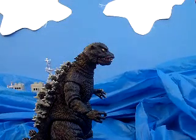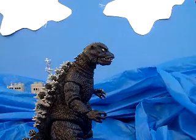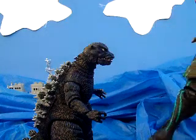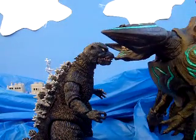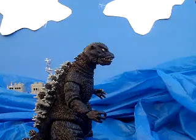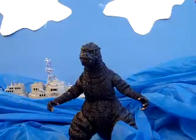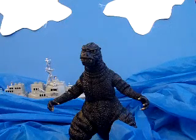Next, last but not least, we're gonna bring out the behemoth, Stunner. So let me just grab Stunner real quick. And here is Stunner compared to Godzilla 84. Like I said before, with almost every other figure, Stunner should be much bigger, like probably right here or something compared to 84. But you know, for a fight, 84 is actually in pretty good scale. So that's basically it for sizing. Hopefully that sizing section gave you a general idea of how big 84 is.